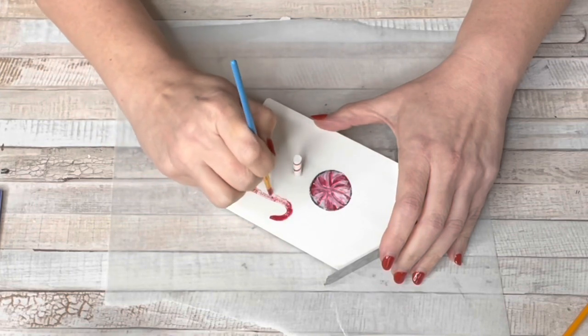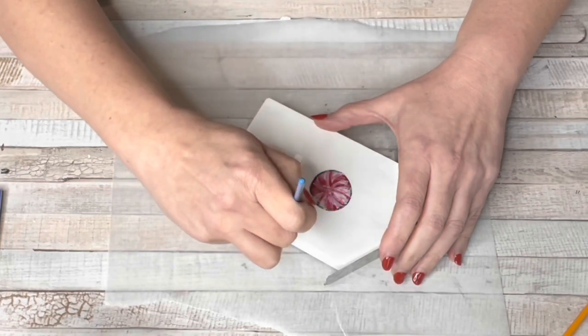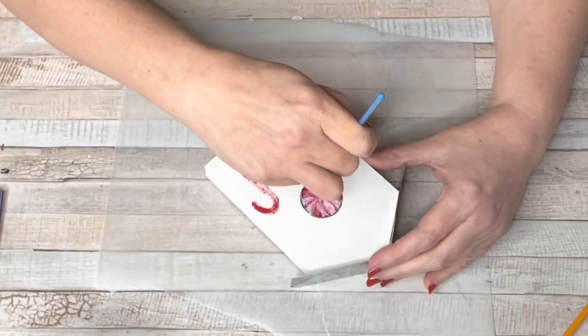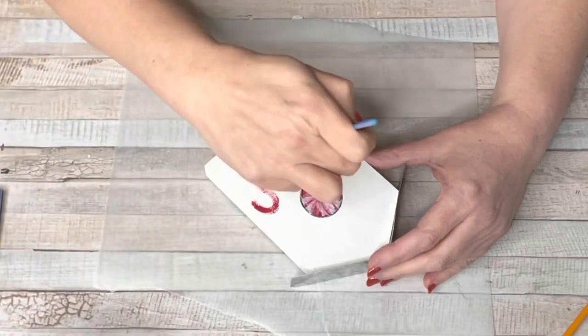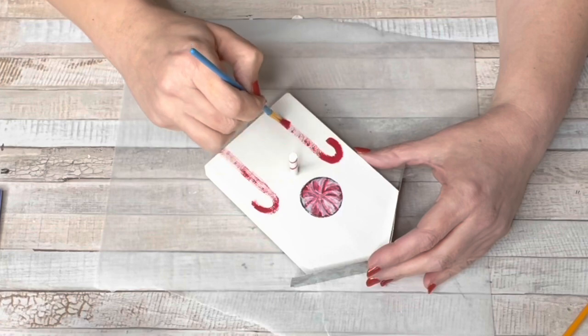Easily changed. So I thought this would be cute, adding some candy canes on the side. And then I just come back in with white and kind of dry brush the lines on them. Add a few bows, and this is so stinking cute for my tiered tray.